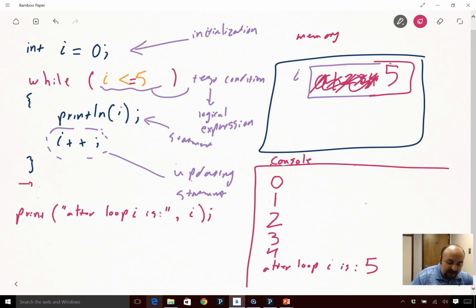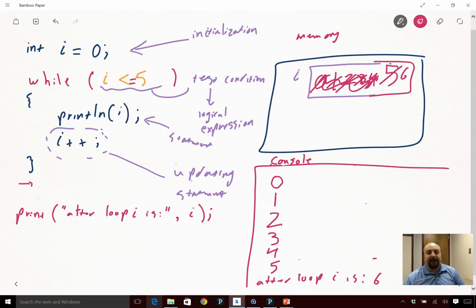So I would have 0, 1, 2, 3, 4, 5, and of course my 5 would become a 6, and then it would say "after loop I is 6".